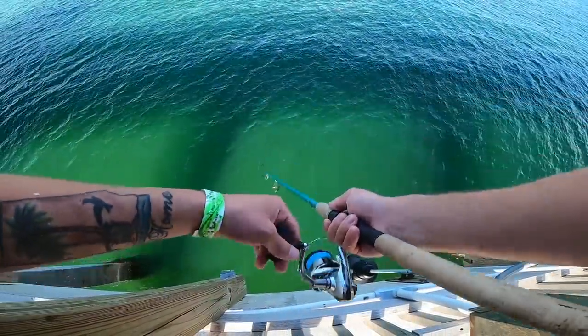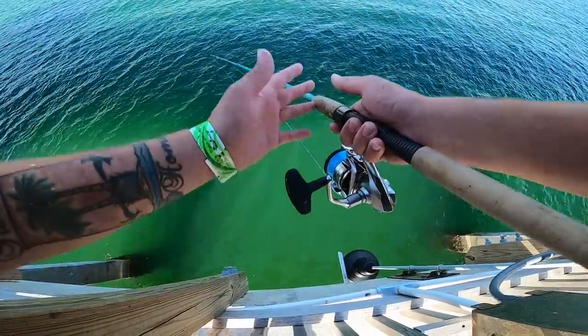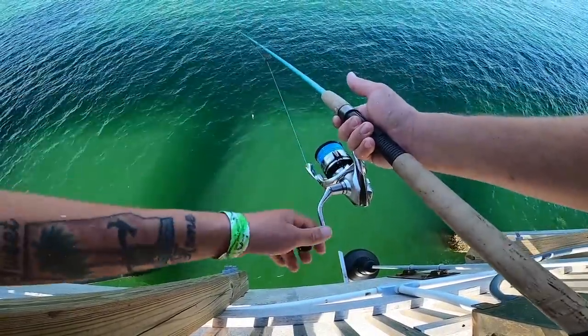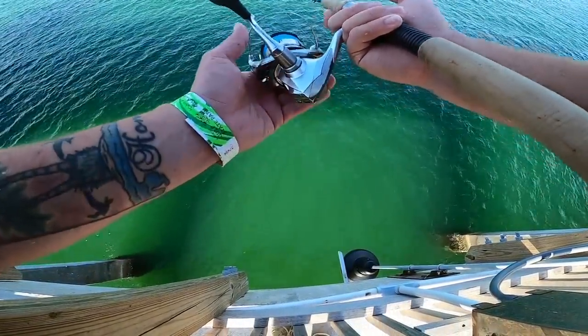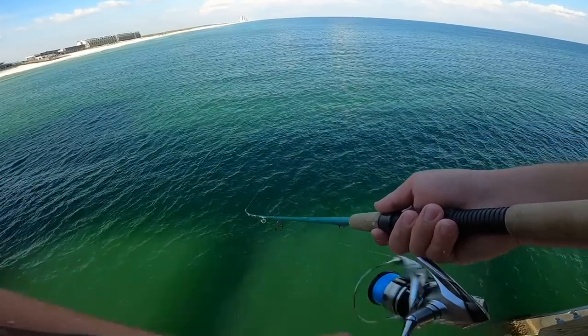So if you caught a fish or got one to come up and look at it, or if you see someone else catch a fish reeling it faster, then reel it faster. If you see someone letting it sink, then it might mean they're lower in the water column at that time, and so you can reel it a little slower or start throwing a spoon or a jig like I was earlier. Key is just to observe what's going on around you.